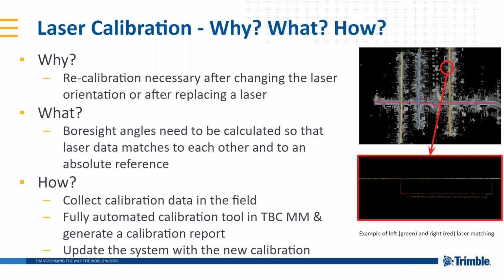So this tool is running fully automatic inside of TBC mobile mapping, and then calculates those bore side angles and also presents residuals that can go into a calibration report. And then finally, you're updating your system with this new calibration, or just applying this new calibration to previously recorded data. Either is possible.